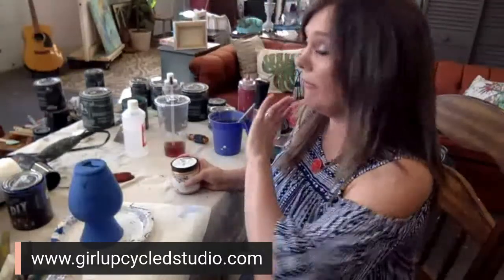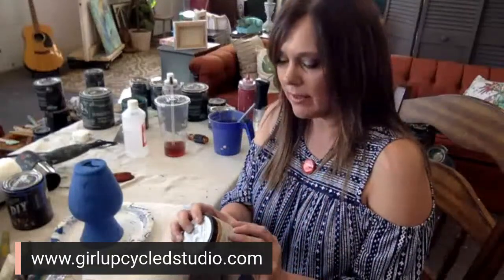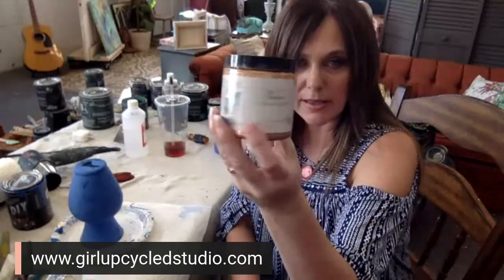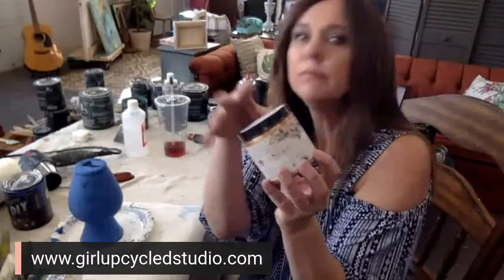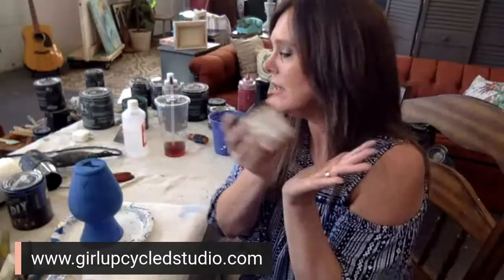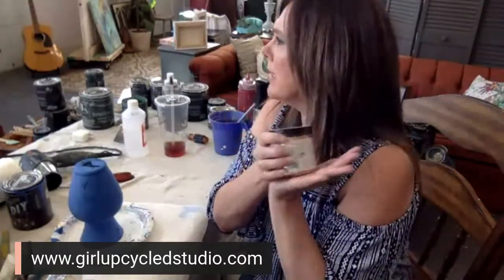Marva says she loves Blue Iris — one of her favorites. I don't paint with it as much as I should, but I'm going to change that — I may do a full dresser in Blue Iris. Alright, next up I want you to grab another one from Debbie's DIY. This is Pennies from Heaven — a copper patina — it's another brand new one that came out in the fall and went over really well.